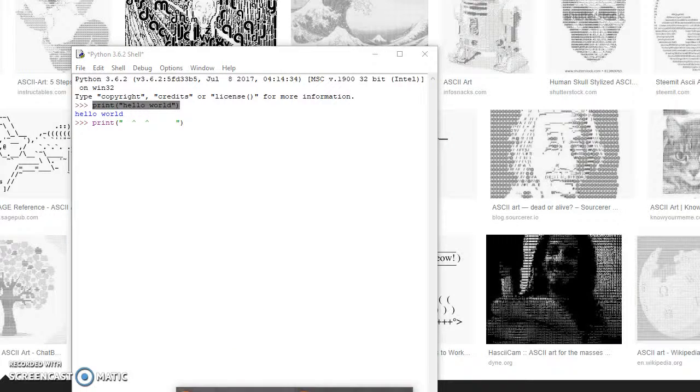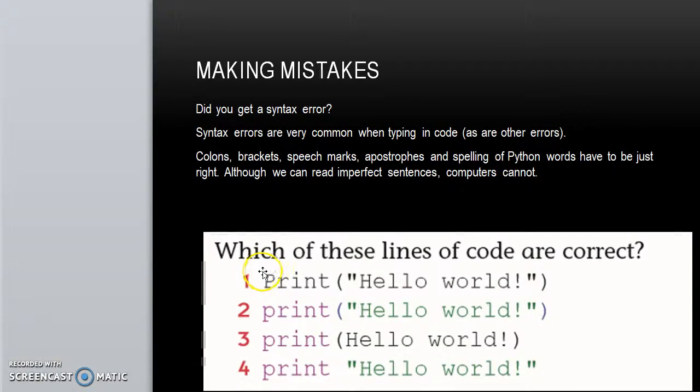As soon as you've done that, I would like you guys to try out the different lines of code to see which ones would work and which ones would actually fail to execute, and explain why that's the case. So I would like you guys to try out all 4 commands, and in your learning logs explain exactly where you think the error is being caused. You've got about 10 minutes to have a go at this task, please.